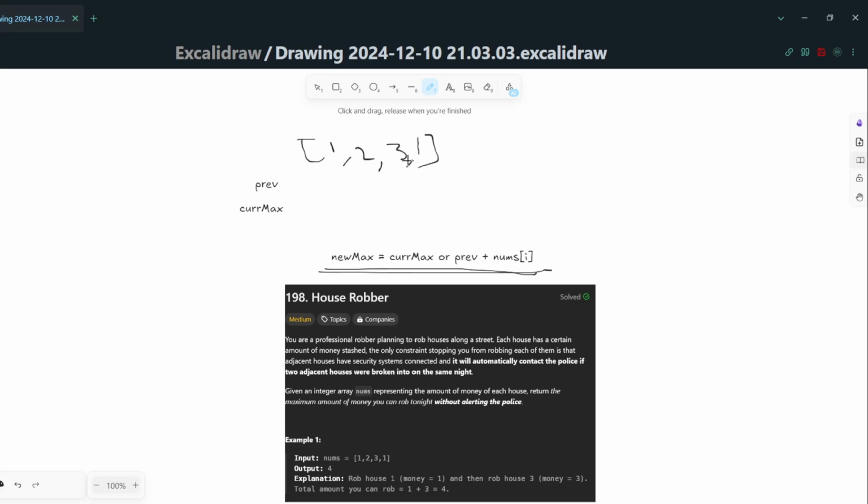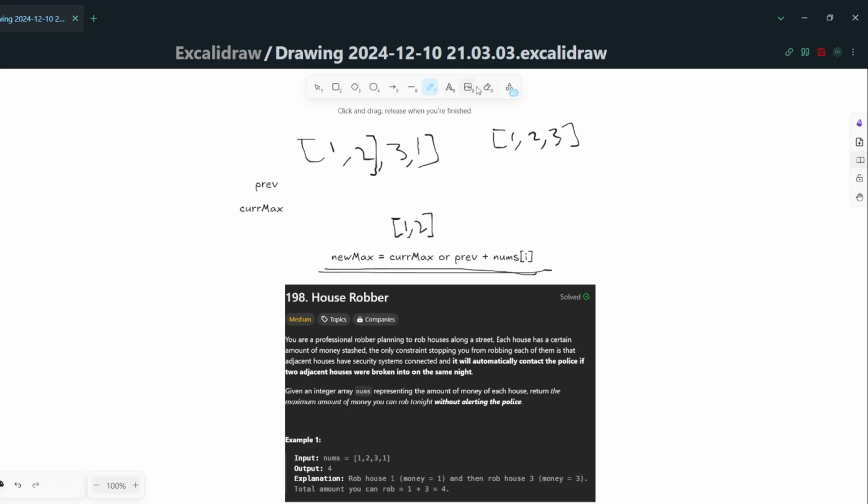So let's illustrate this with an example. Let's say we're at index 3. So we want to find the maximum of 1, 2, and 3. And so the maximum before it, you can either not rob index 3, so that's going to be 1 and 2.